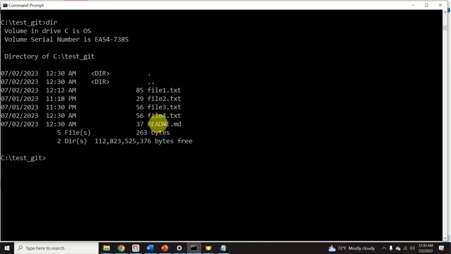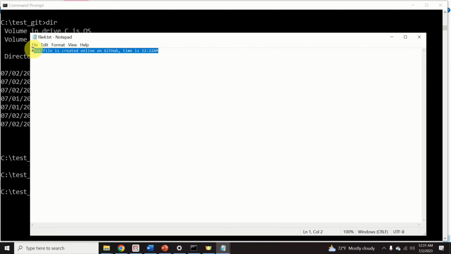Now on our local repository we have file4 and we have readme file. We can convince ourselves that everything is okay, for example, by seeing the file, and I made an error over here. I should write .text, and here it is. This file is created on our GitHub repository, and here is the message entered in GitHub.